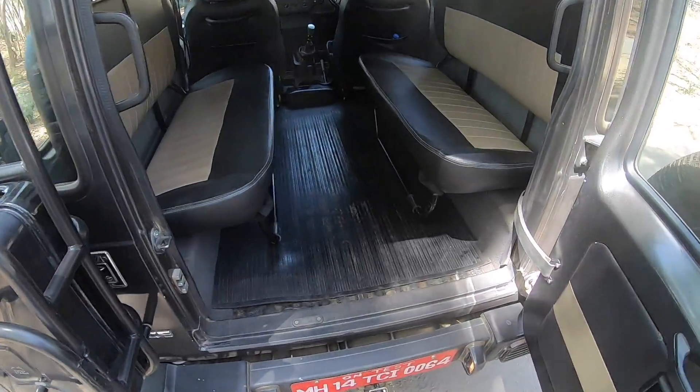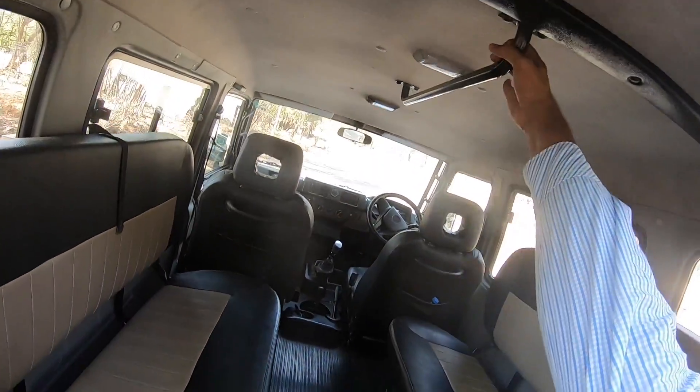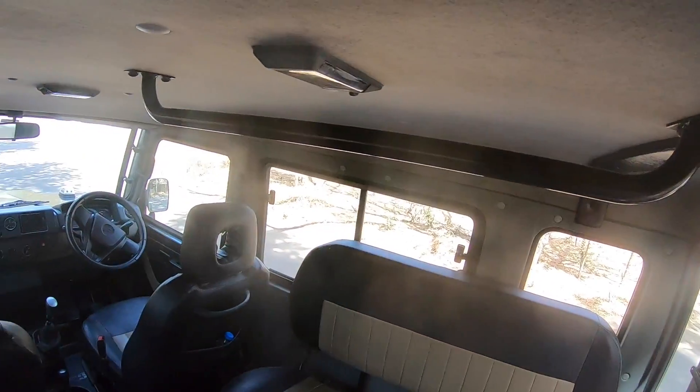You can seat 6 people in the rear, but not in the most comfort because there are no seatbelts on offer. To get inside, you have a footboard, and of course there is a handle on the top. Seats are not very comfortable and there are no adjustable headrests either. Headroom is decent — not great for a person of my height.